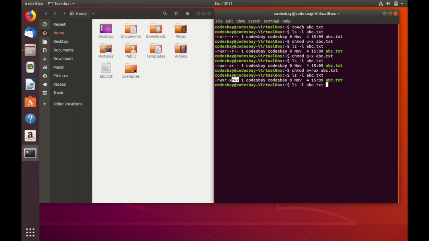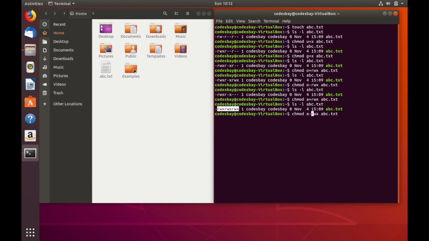To take back permission, you can do minus. In here I am saying others minus read write execute. So if I do ls -l, you can see that others are having no permission. So you have to specifically do it for user, group and others, but if there are common permissions which you want to give, you can use small a. A small a represents all. So if I say chmod a plus rwx abc.txt, this means that all will get read write execute permission. I can revoke permission from all by minus read write execute, and if I do ls -l, you can see that none of them are having any permission.